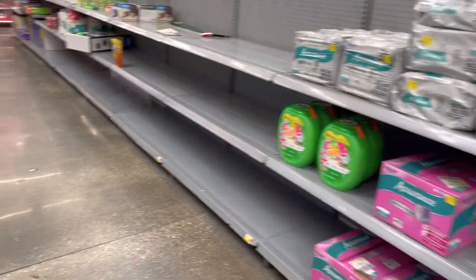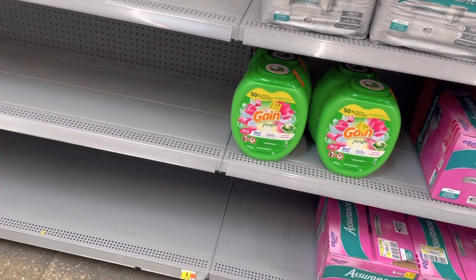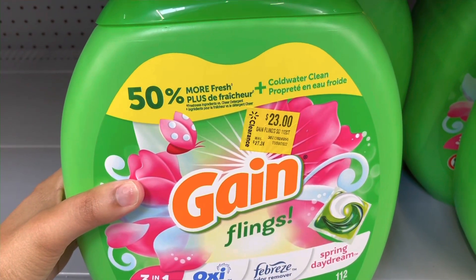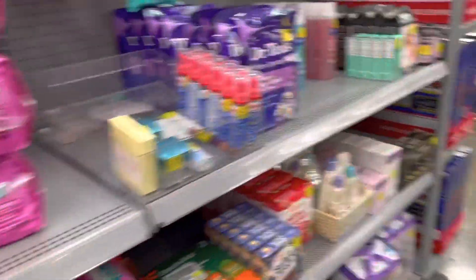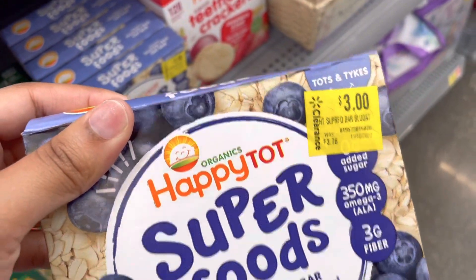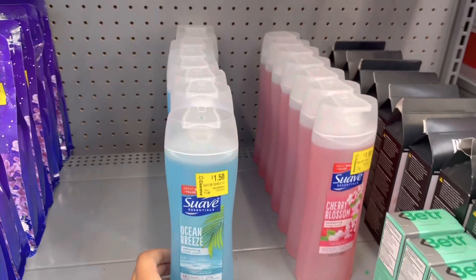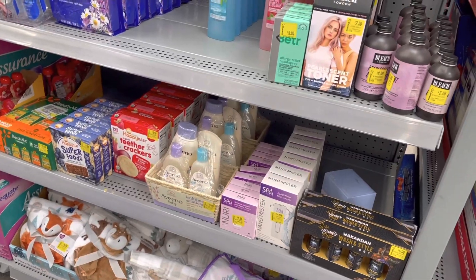It's actually another day and I'm down the clearance aisle, and I want to show you guys how bad the deals have gotten since they remodeled the store. They have these Gain pods — $23 on clearance, originally $27. What was the point of that, Walmart? Also these little snacks are $3, originally $3.70 — only 70 cents off. They have body washes for $1.50, originally $1.88. That's not really a deal or a good clearance price, so I'm sad about this.